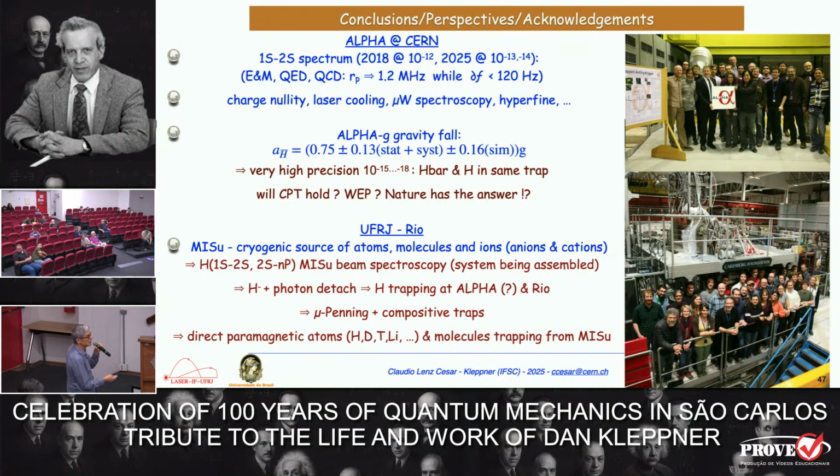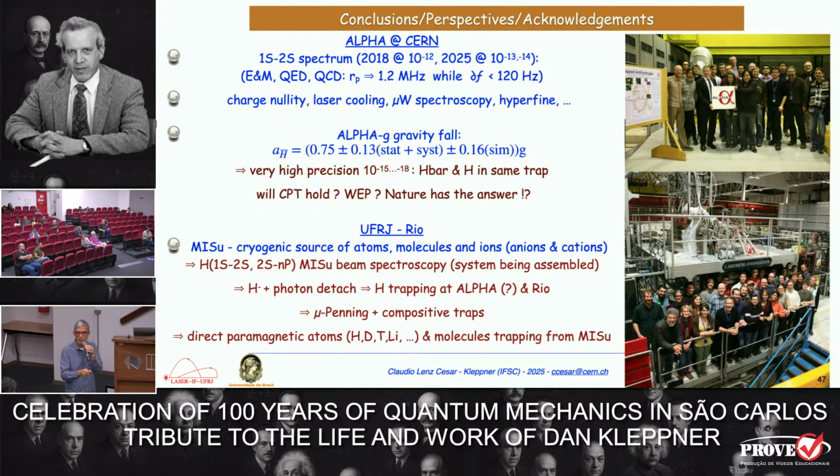We've checked that the antihydrogen has zero net charge, as it should. We did laser cooling, microwave spectroscopy, hyperfine measurements, and so on. And we did the first gravitational fall. But we want to do a much higher precision. That's why we're importing people like Guilherme Tino and Roger Miller, right? And the question is, will CPT hold? Will the frequency of antihydrogen be the same as hydrogen? Nature knows. We'll keep on asking.